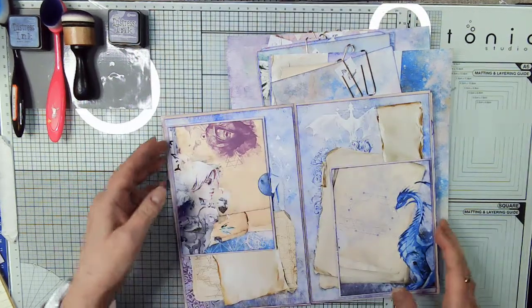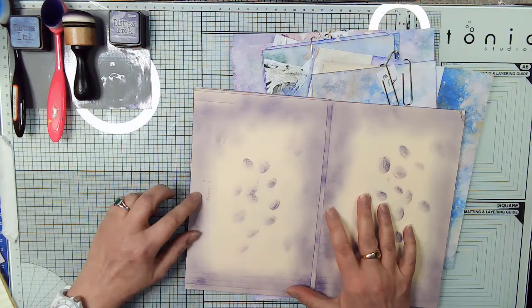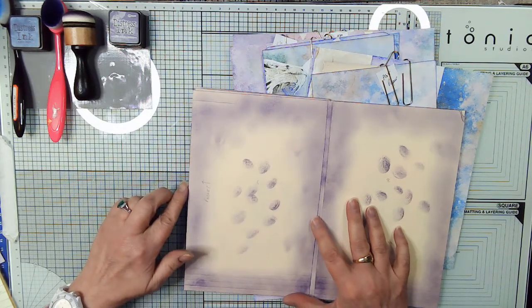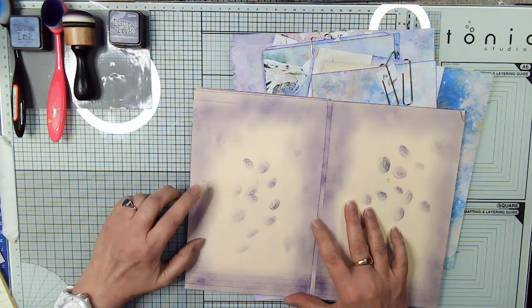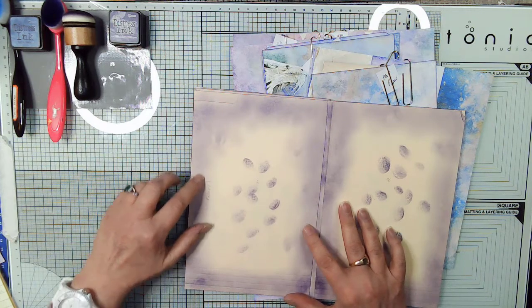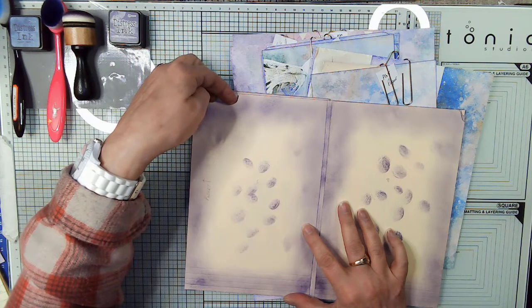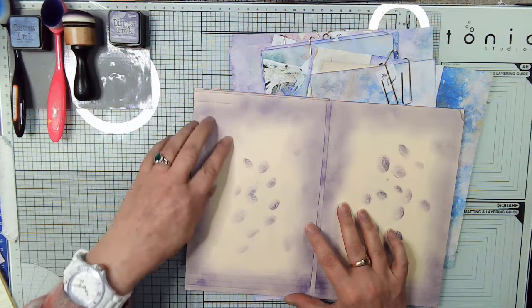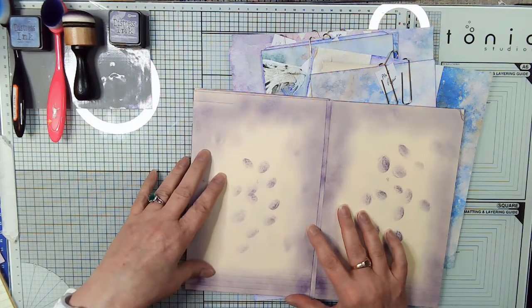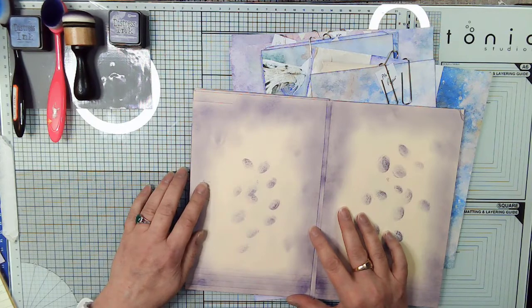Okay, so let's start with page 5. And remember, we have to make a thumb hole for our pocket on this page. In video 4, I made a mistake and was going to do page 5. I forgot it needed to be a shorter page, and I also did that this time. But it should be okay. I just have to re-ink the top and or the bottom, whichever we trim off. And we're going to put the thumb hole on, and we'll have plenty of room to do that.